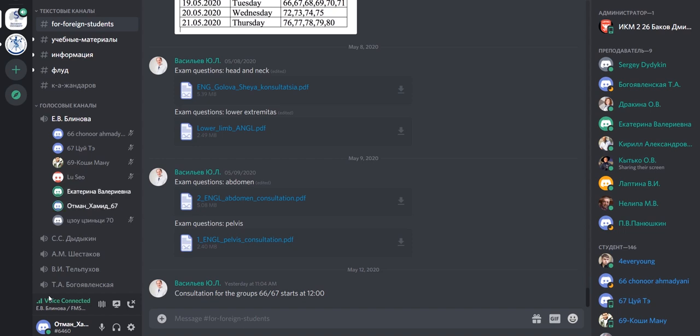The layers of the buccal region: skin, subcutaneous tissue, superficial fascia, proper fascia. Proper fascia covers the buccinator muscle, and after the buccinator muscle the buccal fat is located. Buccal fat is called the Bichat fat, and it has three processes: the temporal process, zygomatic process, and maxillary process. It means the infection can spread along these processes to the temporal region, to the deep facial region, and through the pterygopalatine fossa to the oral and nasal cavity and the middle cranial fossa. Do you understand?